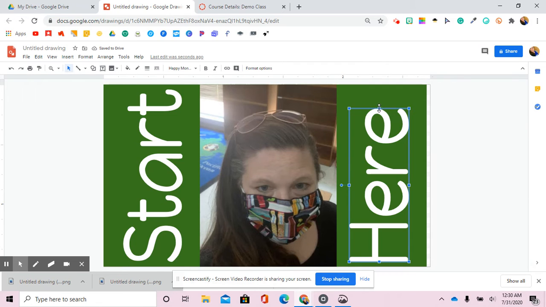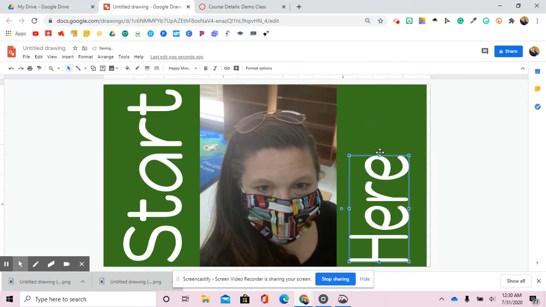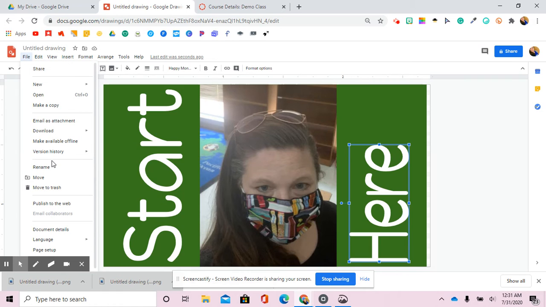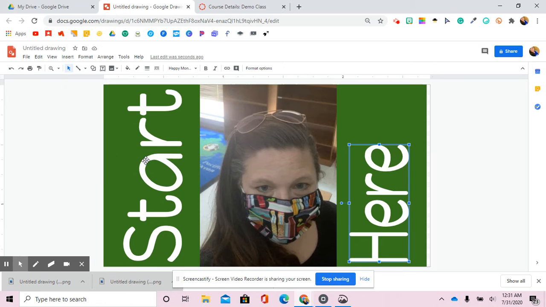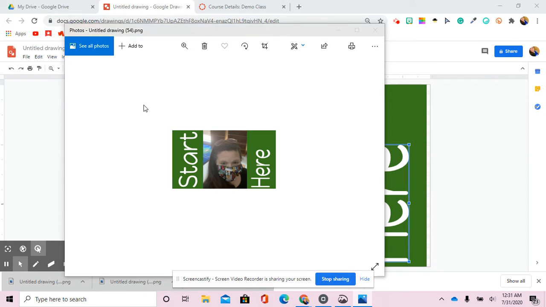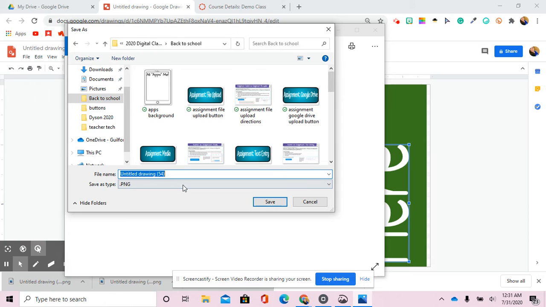And just because I know, because I've spent way too much time doing this, I know that there's some dots up here that I don't want to cover over when I do publish this. So that's a way that you could do a picture, or if you had a picture that was landscape, it would probably fit a lot better and you wouldn't have to have as much extra on the side. So when you are ready for your Google Draw to go onto your course card, you're going to download it as a JPEG or a PNG, which are image files. We're going to save that in our back to school as start course card.